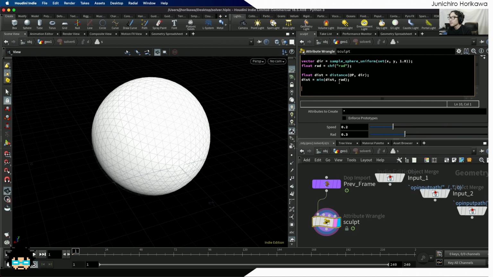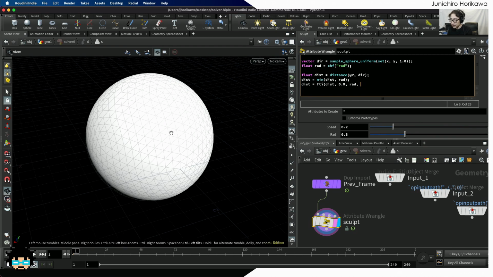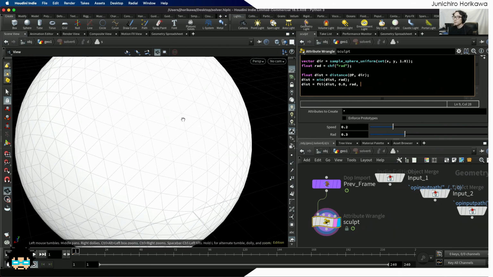By doing this, the radius becomes the maximum value and all the smaller values are retained. Next I'm going to remap this using fit, which currently goes from 0 to radius, but instead, if the point on the sphere is close to this direction position, make it 1.